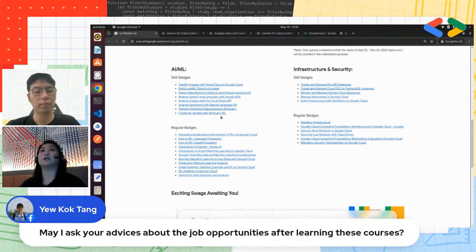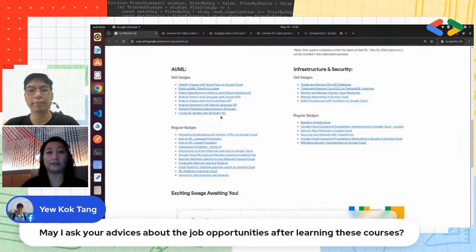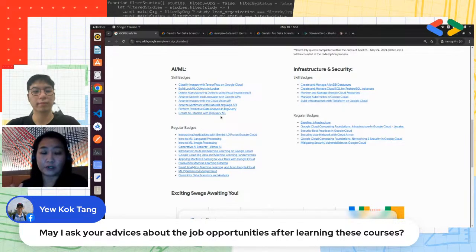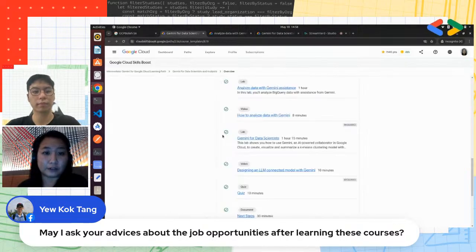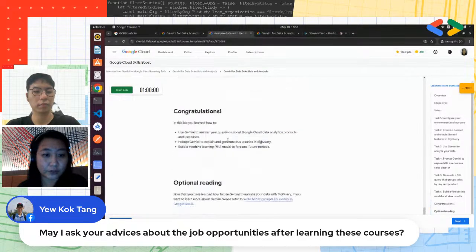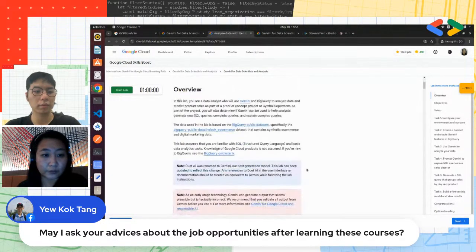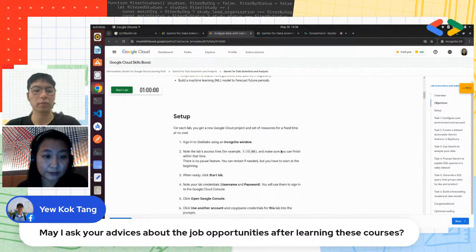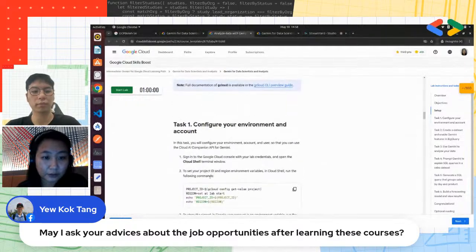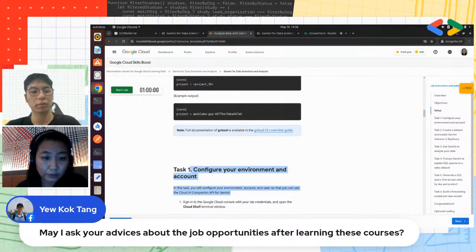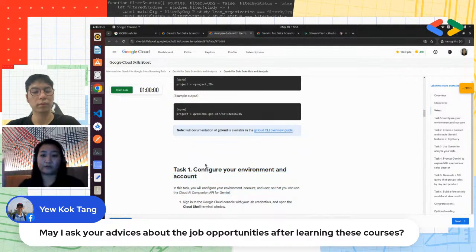For job-wise, you may want to strengthen your skill sets to not just copy and paste and finish the things. You need to understand each step of what you are trying to do. Some of the quests have a challenge lab whereby you are only given an overview of what you are required to do, and then on the task it is just giving you the instruction. You need to configure a few things, with some hints.